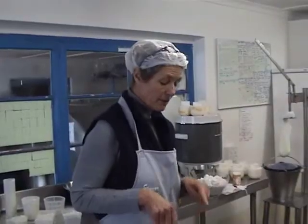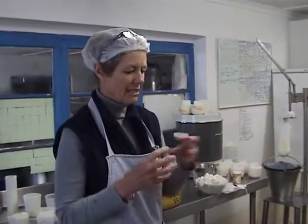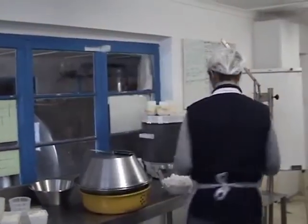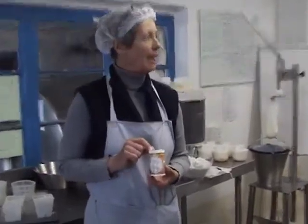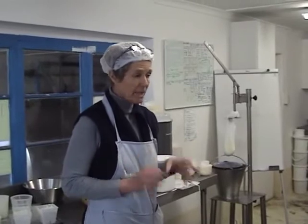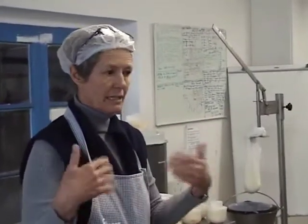But then on top of that, we also have to make the brine acid. It needs to be virtually the same acidity as the cheese. So around about 5. And the way we do that is we add citric acid. And you can buy this at Spar. You make brine once. And then you use it continuously.